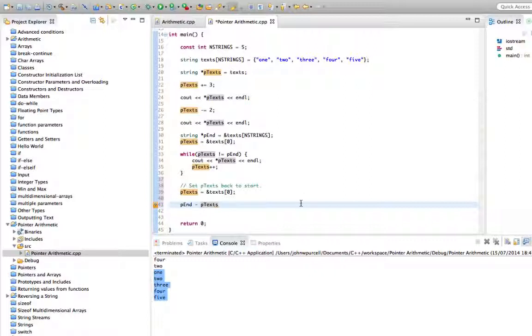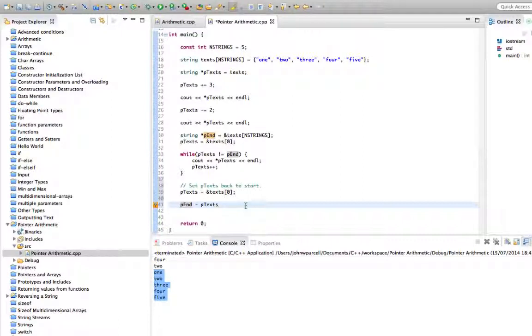Now the result of this should be a pointer, but the pointer that would be the result of doing this wouldn't be any use to us. It would point at some memory location, like memory location 5, I suppose, because we're pointing this just off the end of the array, and this points to the beginning. So the difference between the two will be 1, 2, 3, 4, 5. That's no use as a pointer.